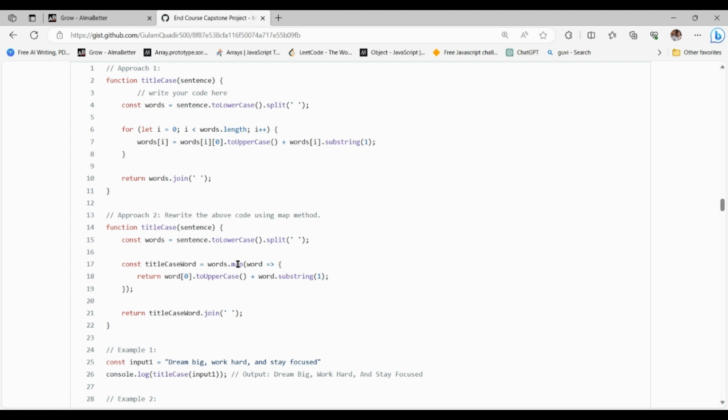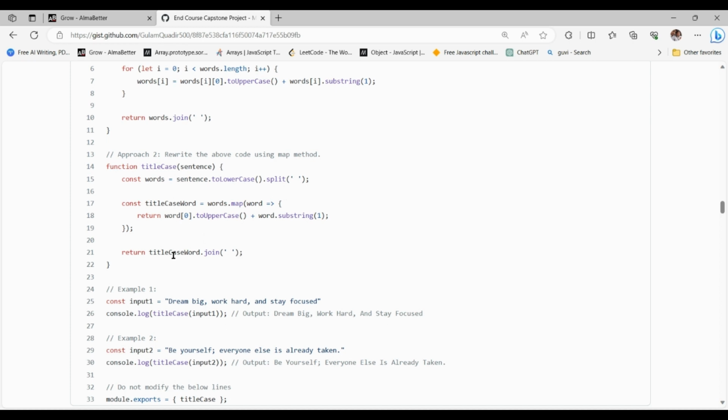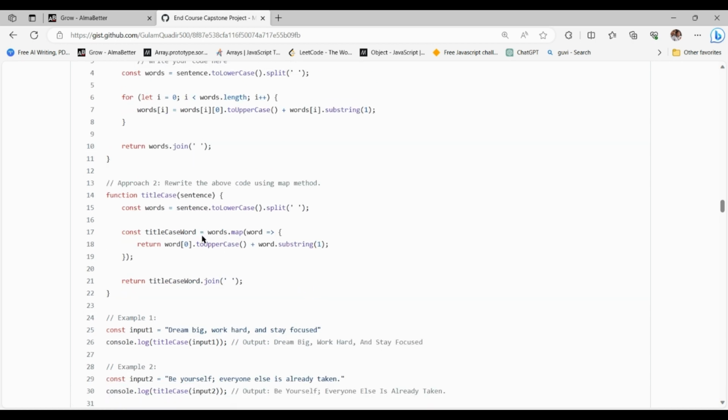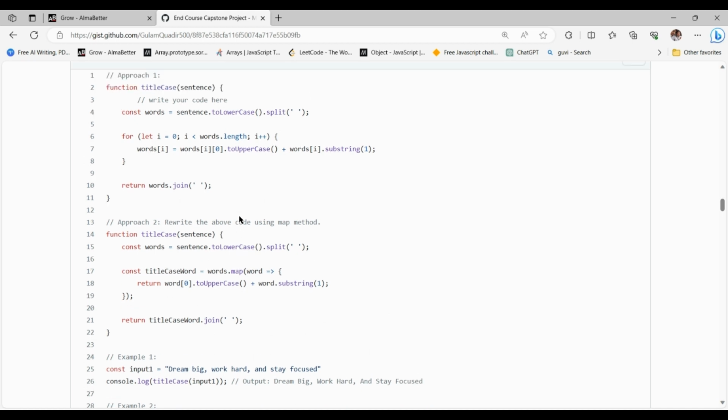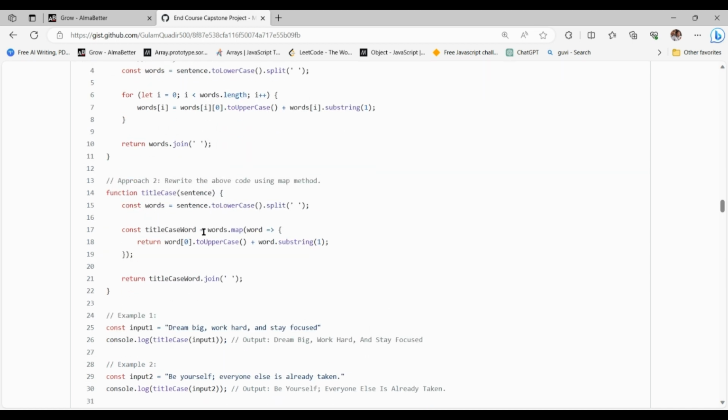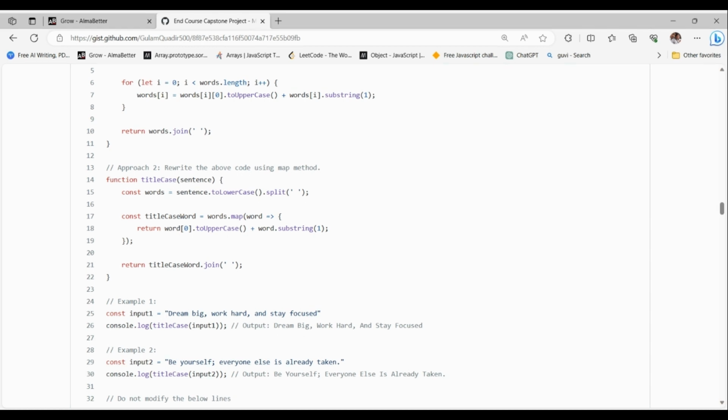The map method creates a new array by applying a function to each element of the original array. In the last line, it joins the title case word array back into a single string with a space as the separator, giving the title case sentence as the result. So basically we are doing this using the map method. That's it.